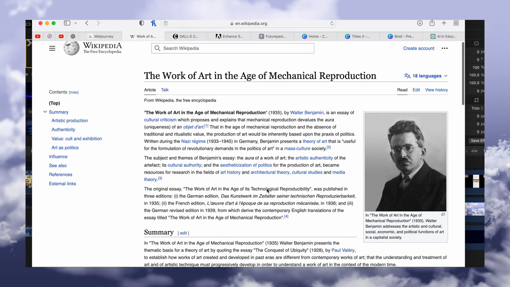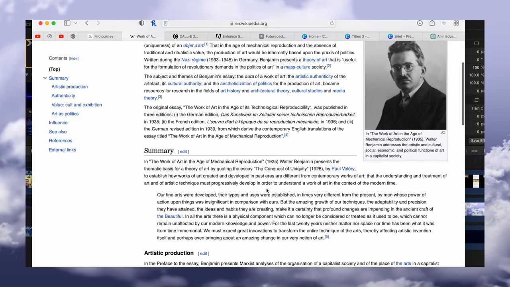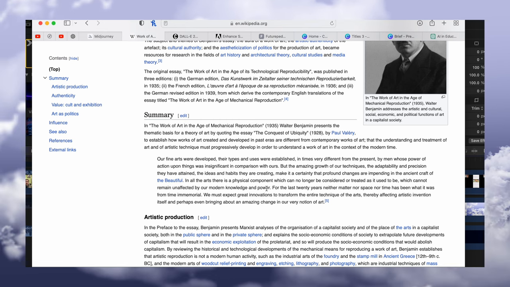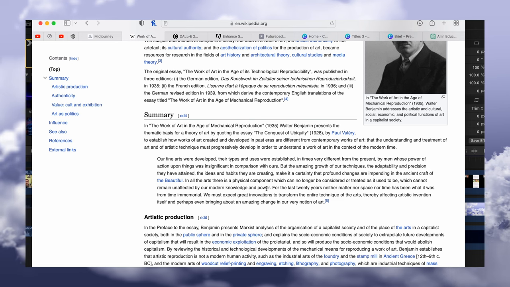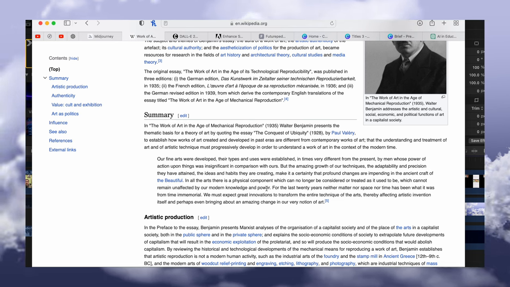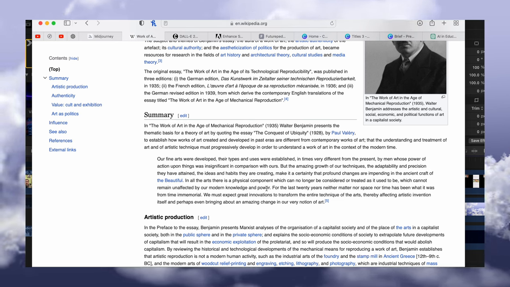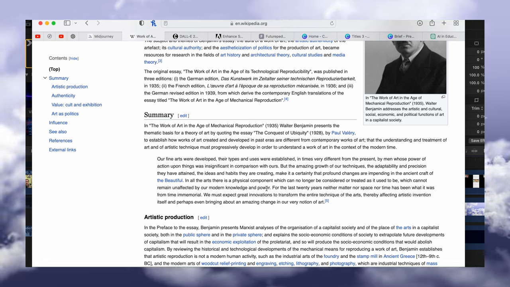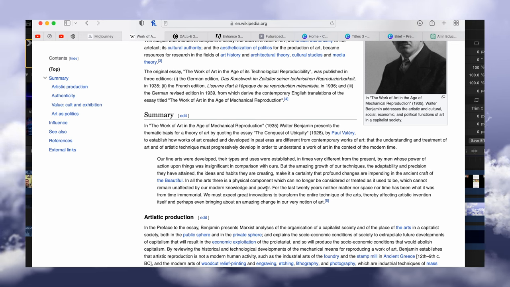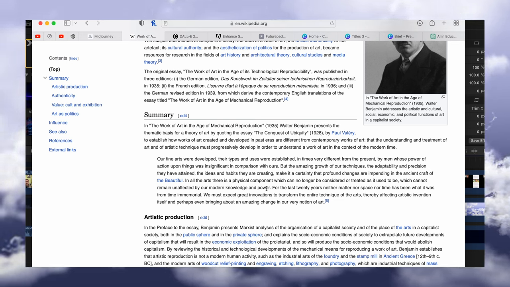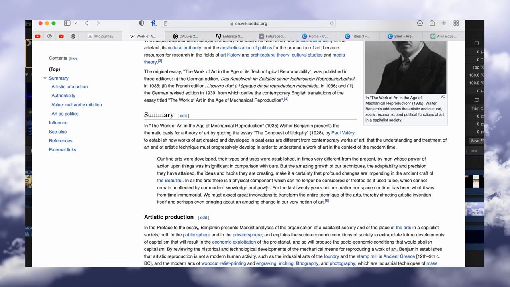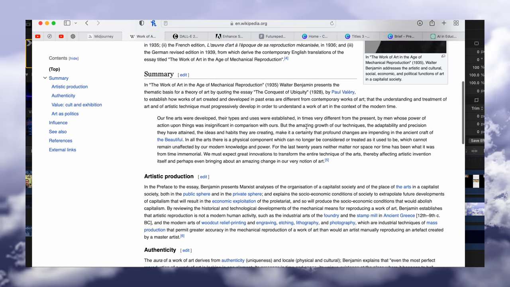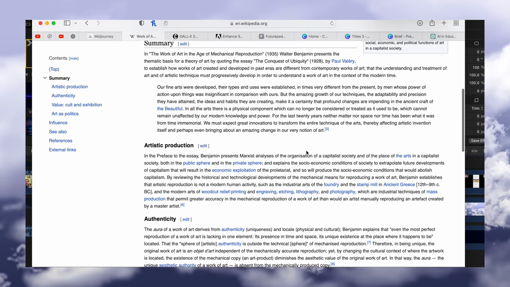And what Benjamin was interested in in this essay was the fact that over time, the aura of art, the fact that art in the old days, let's say, had an association with a place of worship, a temple, a statue that was in a significant church or synagogue or mosque. And over time, as reproduction came into being, such as photography, and in today's day and age, we can think about all the stuff with virtual reality that we're experiencing, Benjamin's concern was that the aura of the work of art over time was lost.